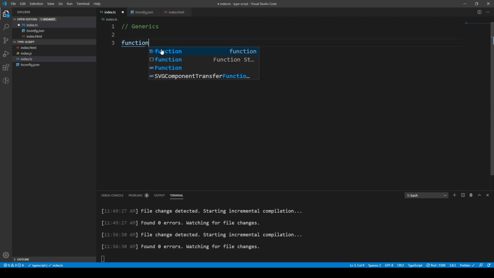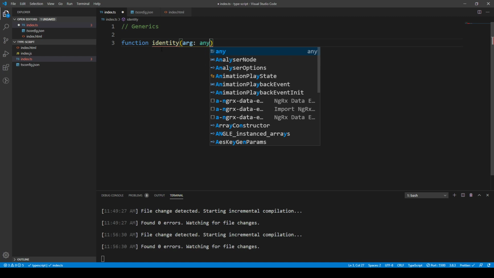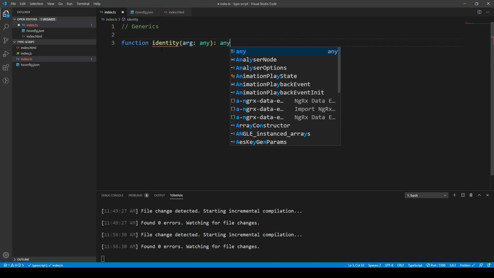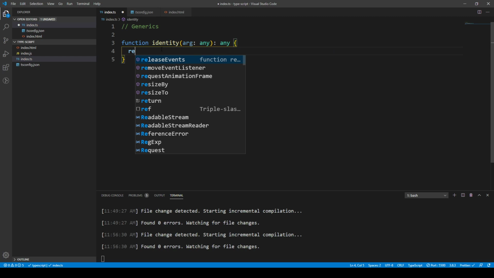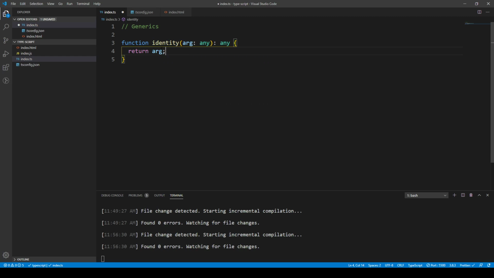So let's say we have a function, and we might think that we would create it like we take whatever the argument is of the function, and we might think, okay, if we use any, we can take any type and return any type, and we can return that arg, and that will sort of work, and it will return it, but we're losing out. We've seen with the any keyword that we lose out on a lot of the benefits.